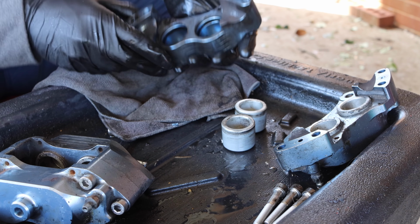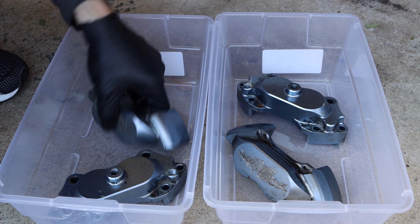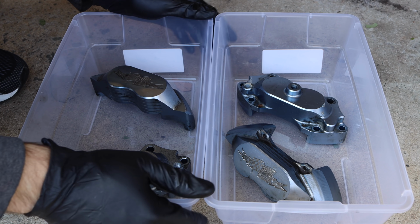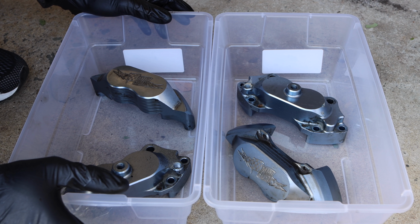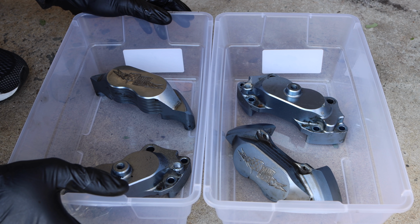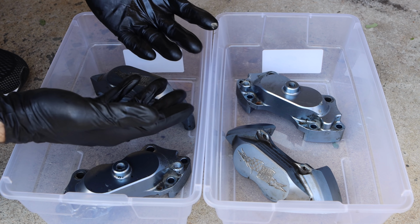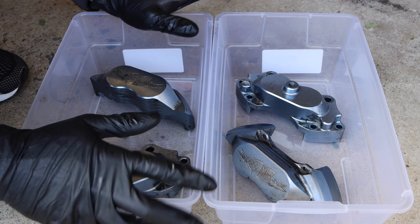Okay, so the next step is the actual de-anodizing process. You can see I've got two plastic containers here, which I'm going to spray this stuff into. A big heads up, the oven cleaner is kind of hazardous. You don't want to breathe in a lot of it, and a regular face mask is not going to cut it. You really need a full respirator to make sure that you're not inhaling any of those chemicals. So just keep that in mind. Also, wear some gloves. It's really important.